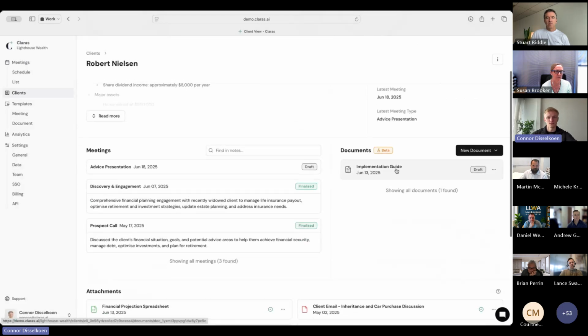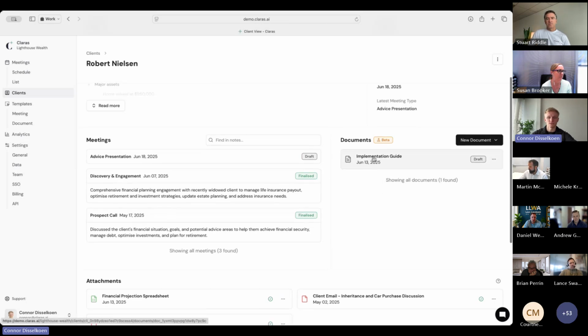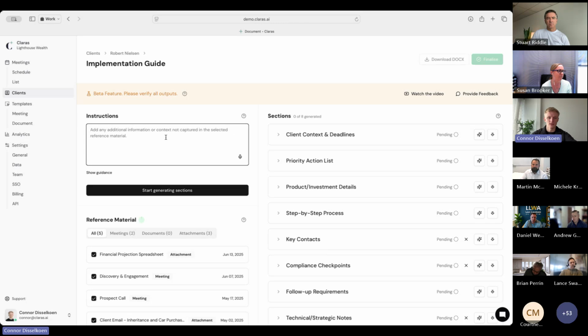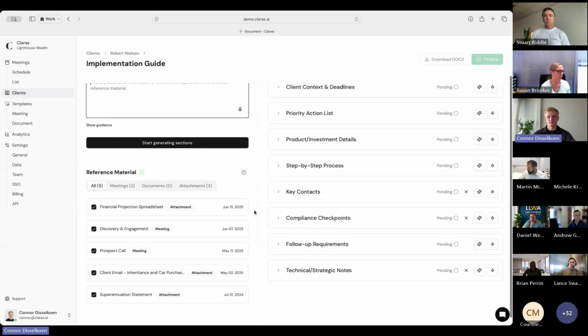But if it is a case of not picking up the right information from those attachments, when you're in the document generation, I would just put a little note here, potentially saying, make sure to refer to such and such in this specific document. That should hopefully guide Claras's attention to that document and that section, so it knows where to look, just giving it a helping hand on where to get that information from. That would be my tip if it's struggling with picking up the right things.